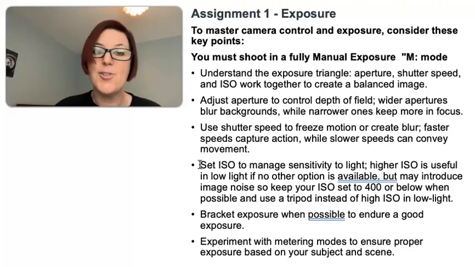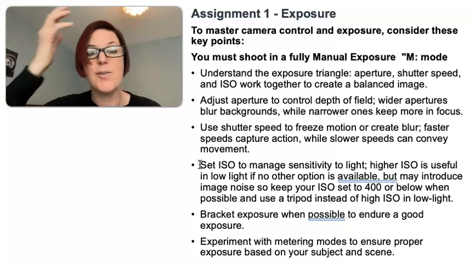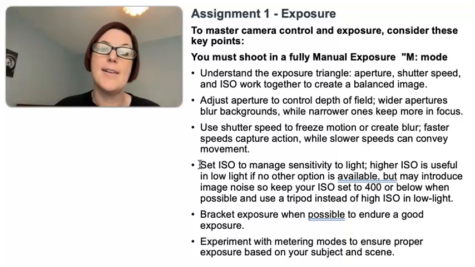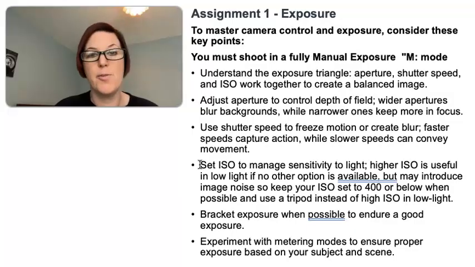So in some situations in low light, you need to increase this in order to not have motion blur in your subject. If you're capturing a moving subject in low light, this is necessary sometimes. But in general, just get in the habit of shooting at 400 ISO whenever possible.